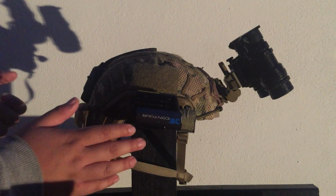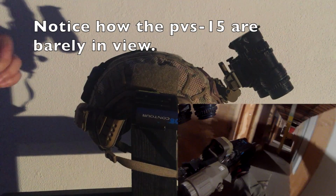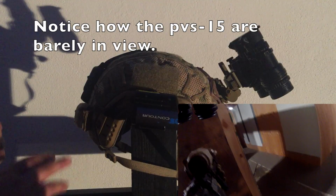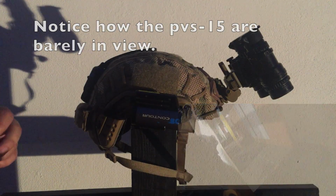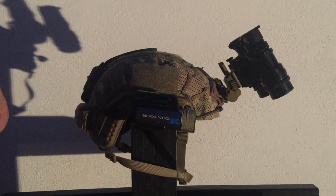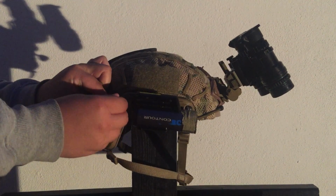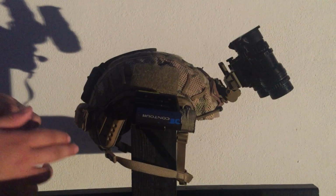And the angle does look a little weird, but I assure you this is probably the best angle I was able to come up with, especially because I can get everything I want in view. I don't really have to worry about anything. Again, this is going to be inverted. I flipped the lens over too. This has a rotating lens if you're not familiar with Contours, so I don't have to worry about that. Here it's just corded down, so if anything happens, it's not going to fly off on me.